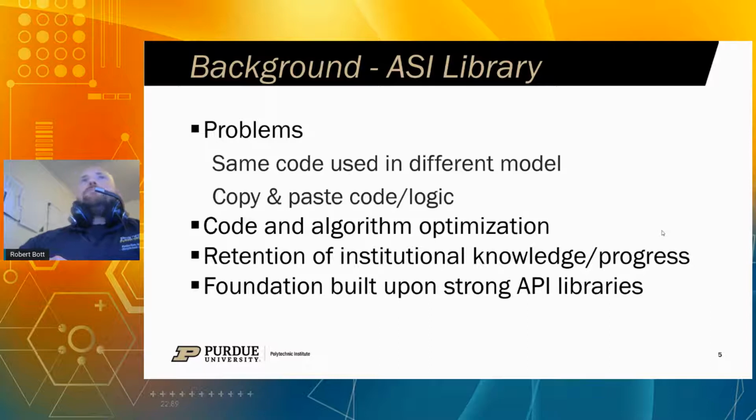Regarding the library, well, primarily, why did we create it? Well, we do a lot of research in active shooting incidents, and like we said, emergency response and for first responders. And the problem we had is we keep using the same code in different models. We keep copying and pasting the same things. And any good software developer understands the issue of copy and pasting code. What we want is modules. We want components. We want that good object-oriented software development, the abstraction, polymorphism, inheritance, and encapsulation, all that good stuff. It's well established at this point. And that's what we wanted to try and create for our institute.